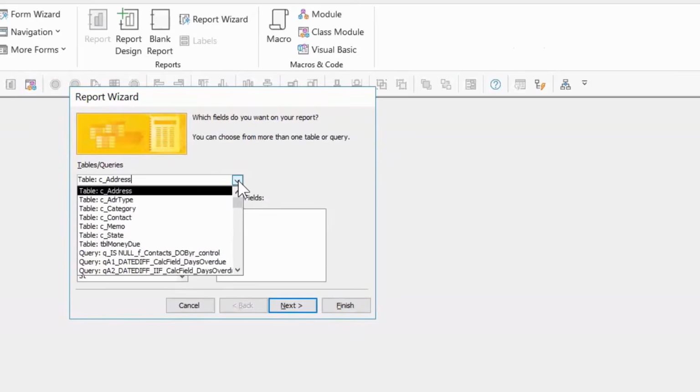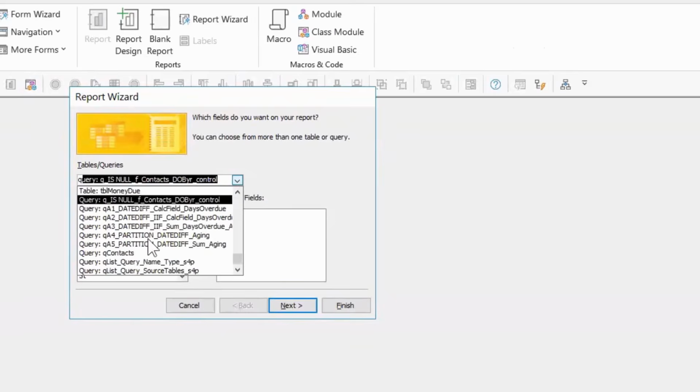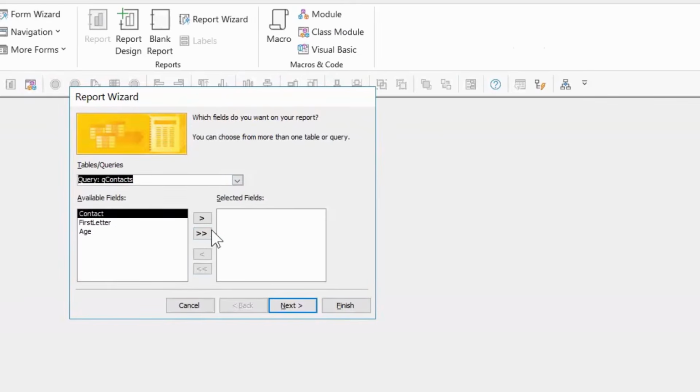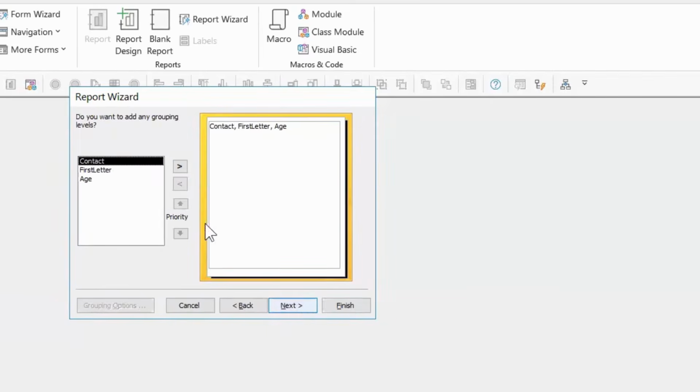It starts with a Q. So I'll just type a Q, and there it is, Q contacts. Move over all the fields to show on the contacts. Just go to the next, and I'm going to sort by the first letter, although actually I think I'll do that myself rather than doing it here in the wizard.